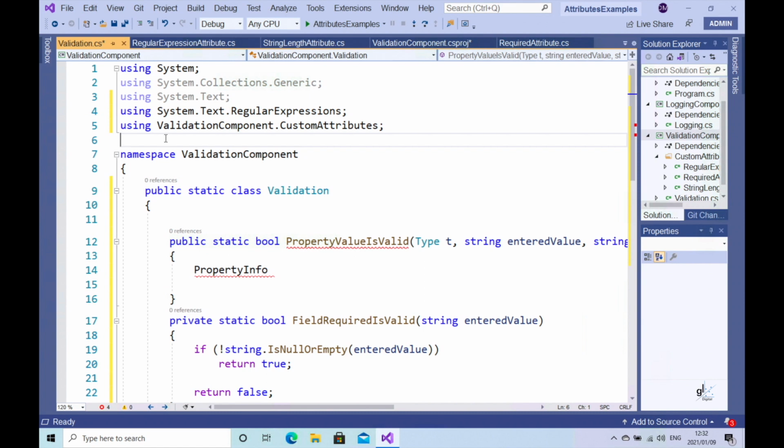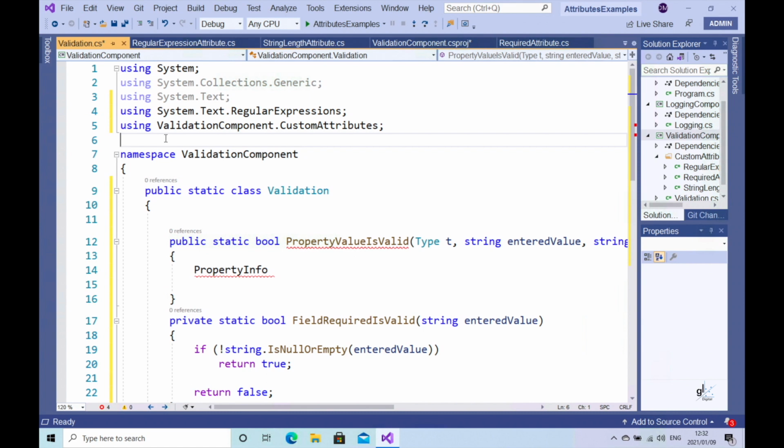To get a reference to the user-defined type, in this case employee, the calling code would pass in type of employee. This means we can use reflection to inspect the relevant program element to ascertain which custom attributes have been declared against the relevant program element.